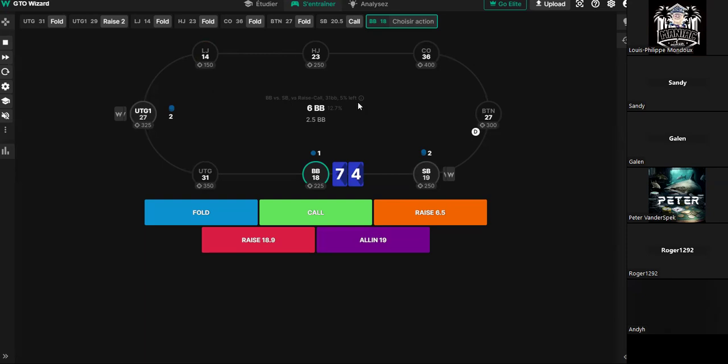5% is well in the money. We're covered. We have a pretty attractive bounty, but we have suited gappers. This feels like a call, but we're not stoked about it. Covered by both players, I might find a fold here. Oh, wait, it's multi-way. Dude, that sneaky small blind gets me every time.